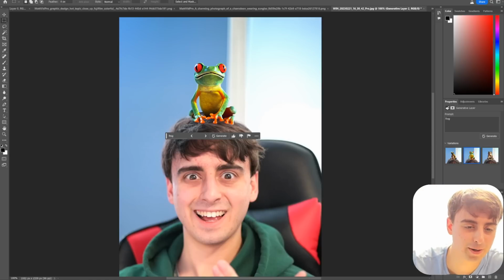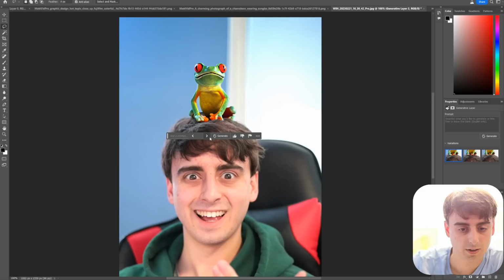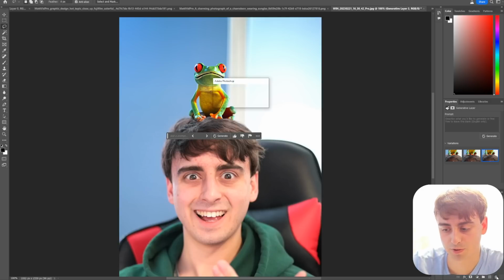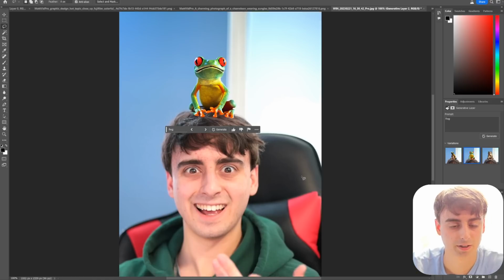Although the shadows don't make much sense, so I'm going to see if it can maybe redo a little bit of this at the bottom. Try to make it blend in more with my hair. I hope it does a good job here. And it did not really do a great job. Maybe this one added a little extra hair in, but I'm just going to remove this because it looks worse in my opinion.